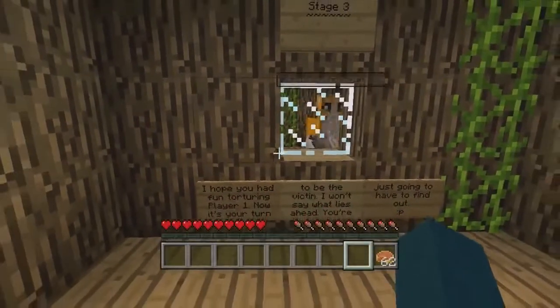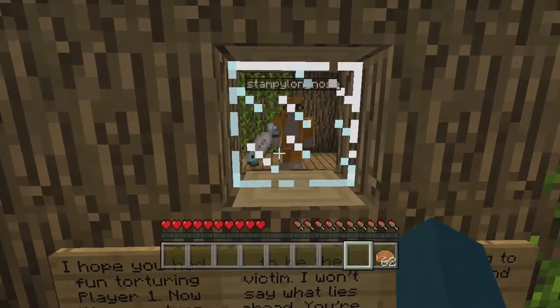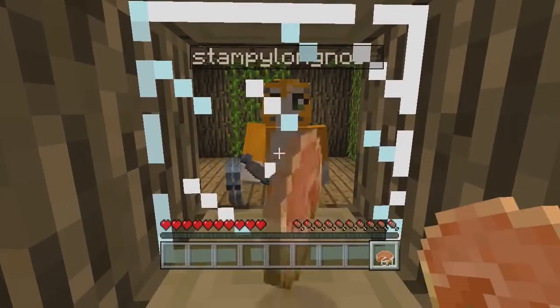Stage 3. Vines and fish. Welcome to Vines and Fish. Sorry. Can I have a fish, please? Can I have a fish in a vine? Yes. I've splattered against the window. She wants some pumpkin pies as well.